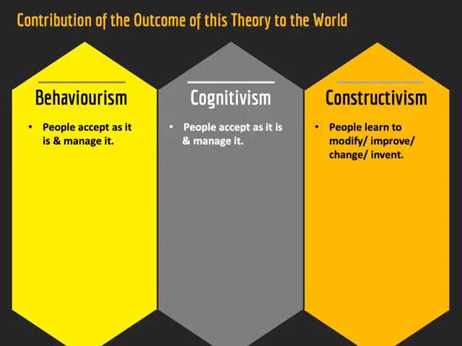In terms of the contribution of the outcome of these theories to the world, those who strongly believe in behaviorism and cognitivism accept knowledge as it is and manage that knowledge. But constructivism is different. Those who believe in constructivism learn to modify that knowledge, improve that knowledge, or change or invent new knowledge.